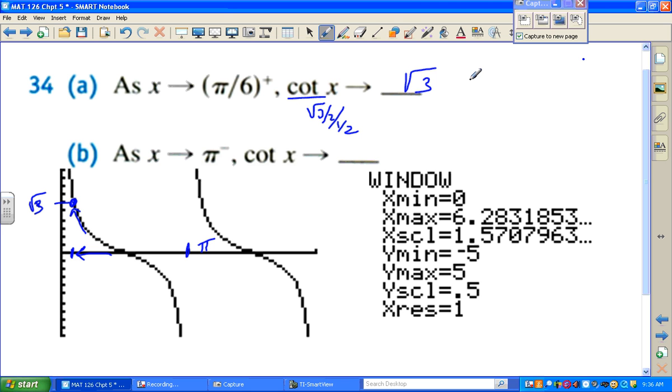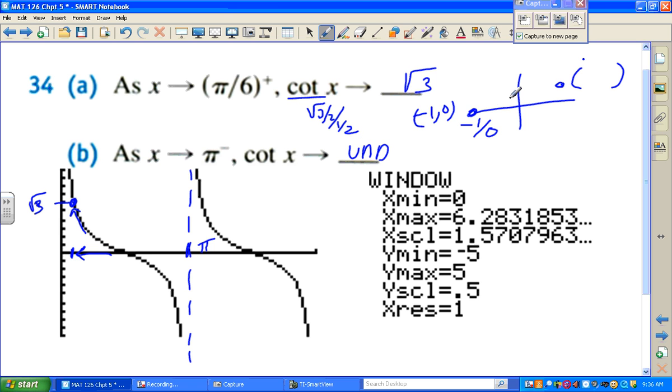On some of these, I said you can take the shortcut. That's fine. Like this one, it's on the unit circle. I can go to pi over 6. I can find a coordinate. I can do a value. That's great. However, at pi, on the unit circle, cotangent is undefined. So on the unit circle, if I go to cotangent, I have negative 1 over 0. You would write undefined if you use the unit circle. You can't write undefined on this question. On this question, you have to consult the function.